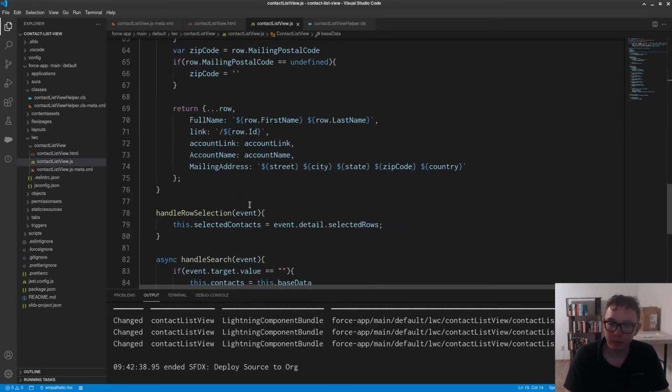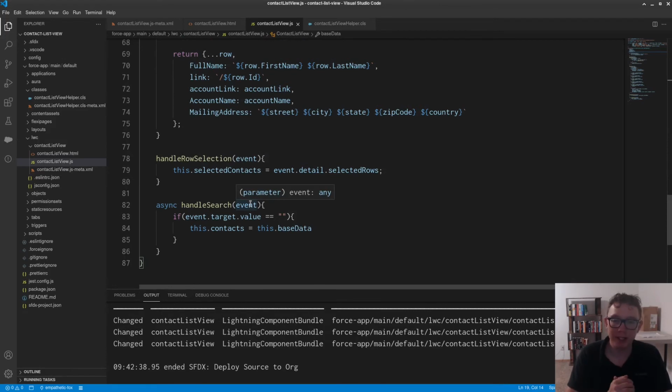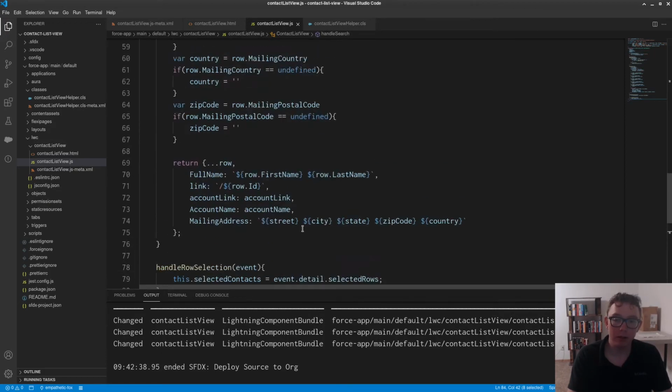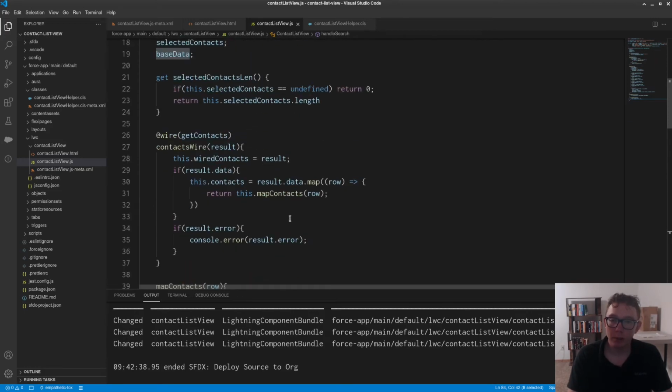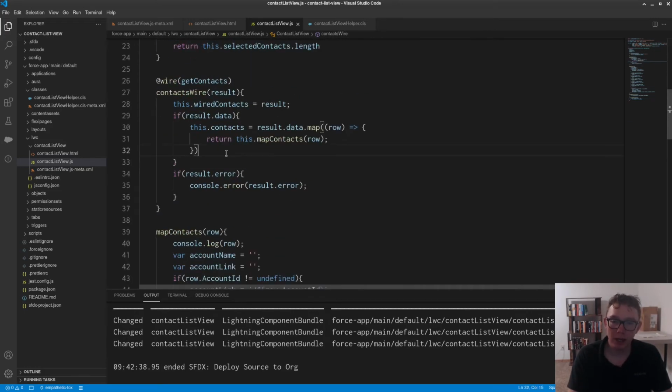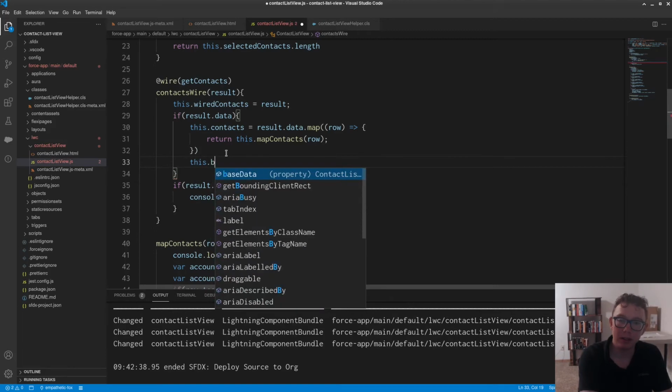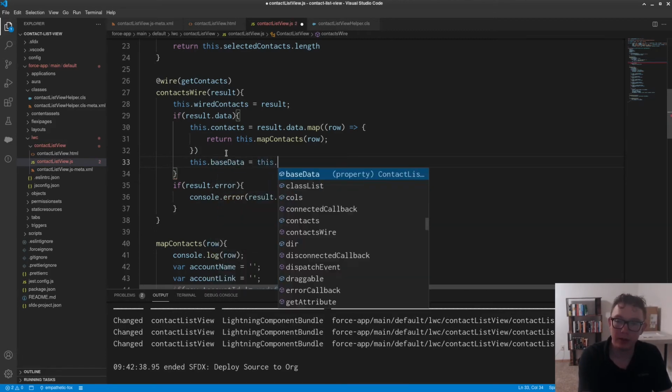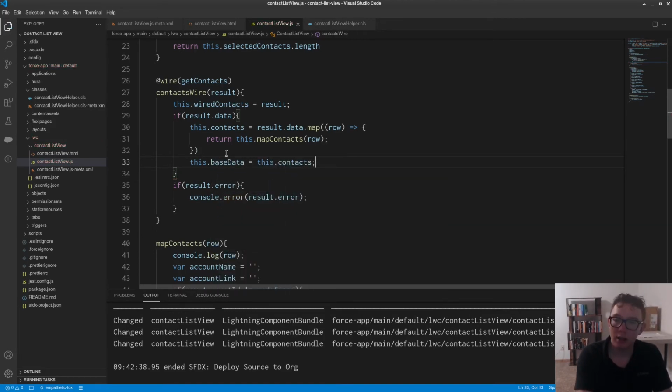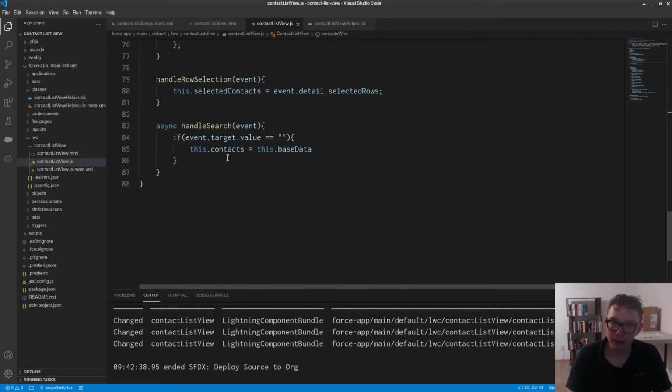Well, we're going to be mutating the data inside of the table. And because of that, we want a base state of the table. So I'm going to go back to the contacts wire, and after the map is done, I'm going to say this.baseData equals this.contacts. And so that way we'll have a base state.